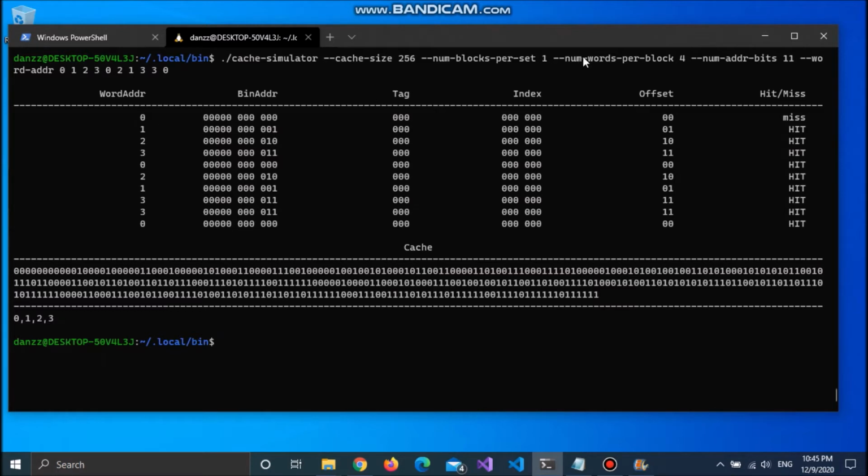As the number of words per block is 4, at a time we can fetch 4 elements from the memory. So afterwards, the next 4 elements, when referenced, all created hits. So this was a scenario in which the cache will create all the hits other than, of course, the first when referenced.